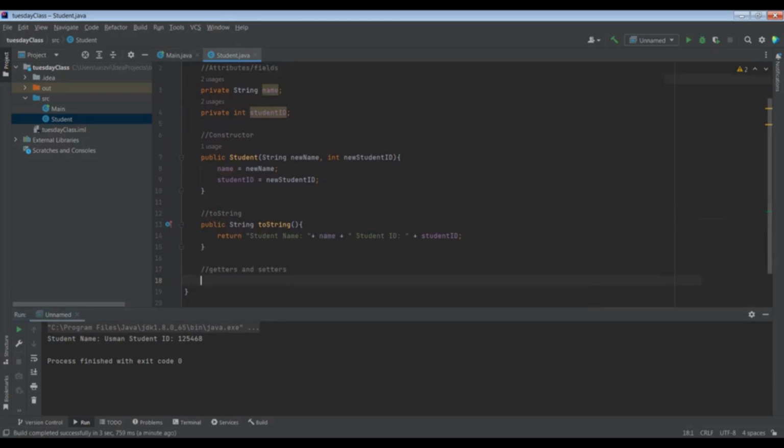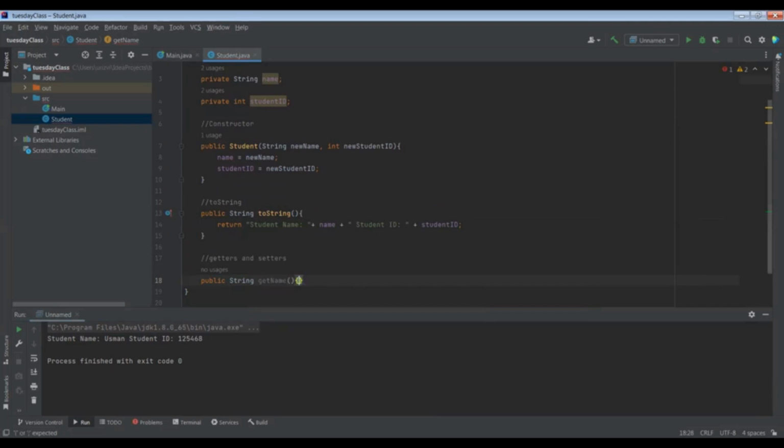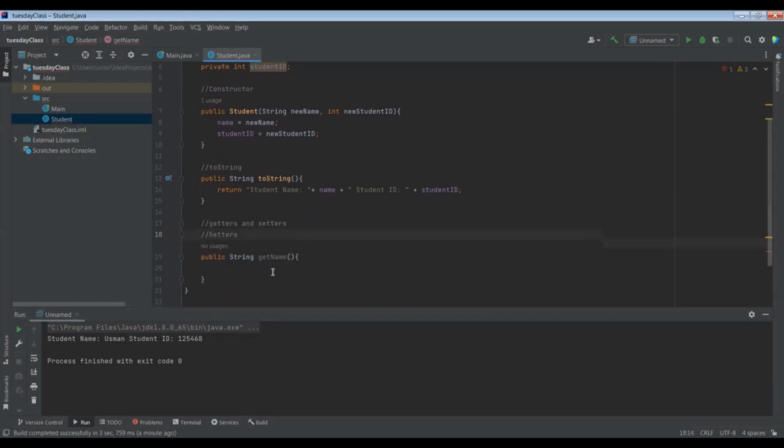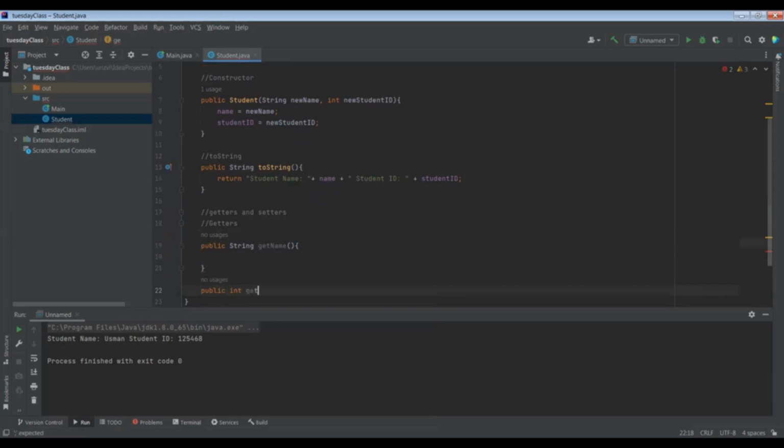So you would need public, and the return value, this would be String, and getName. These are known as getters. So getName, and you need the same thing for getStudentID.